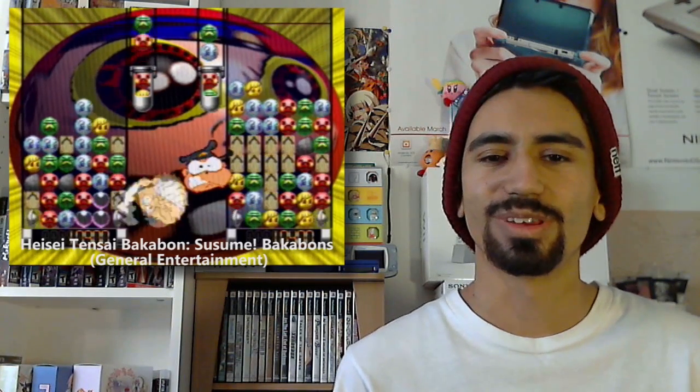The actual gameplay is color matching, but it doesn't work how you're thinking, even for a typical puzzle game. It has a really unique mechanic I've never seen used in any other puzzle game. Judging by the gameplay you'd assume it's simple color matching — match two, match three, something like that. No, and it took me a while to figure it out, but it actually uses a sandwich mechanic.